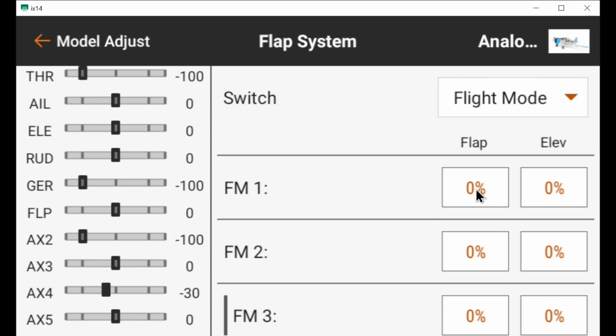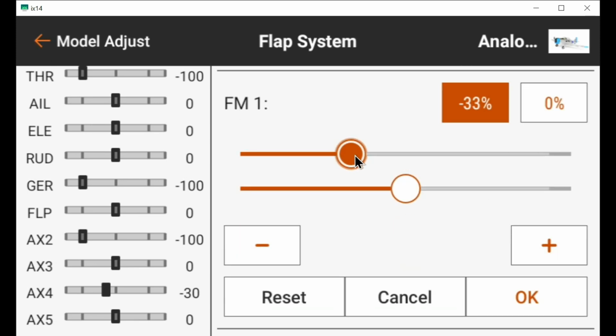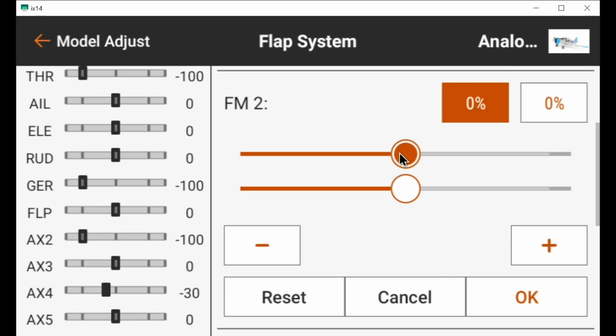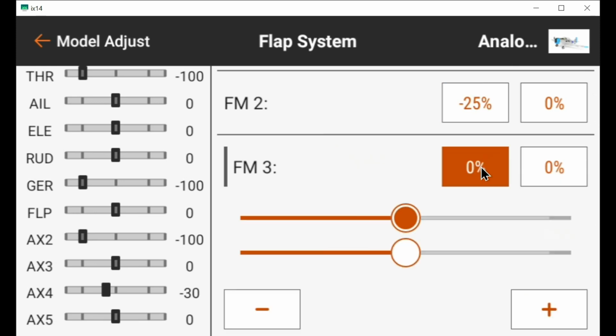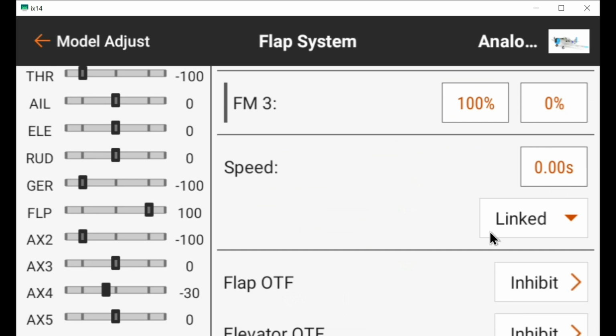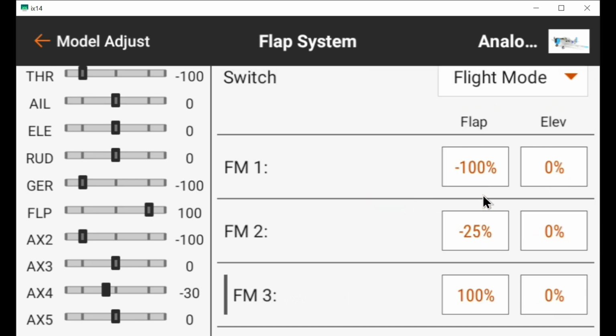I leave these like, I just run that up to 100. I run this to minus 25, and then I run this one to plus 100. And so all of my planes look like this: minus 100, minus 25, and 100.